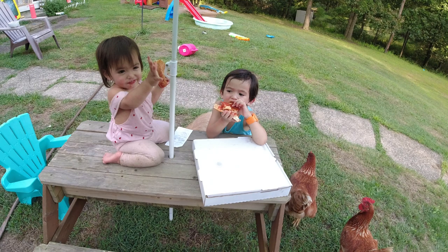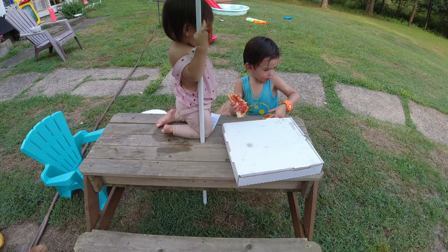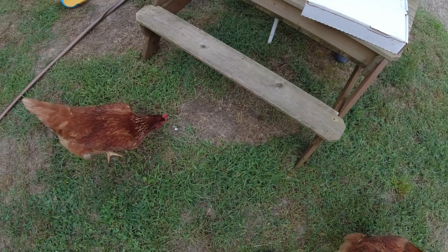My mom called me when they got back and asked where we were. I told her that we were going to pick up a picnic table and then I was going to get some dinner for Hunter. So she ordered a pizza and then sent some home with us. The kids already ate, but they are having a blast eating this food. And the chickens are eating anything that gets dropped.